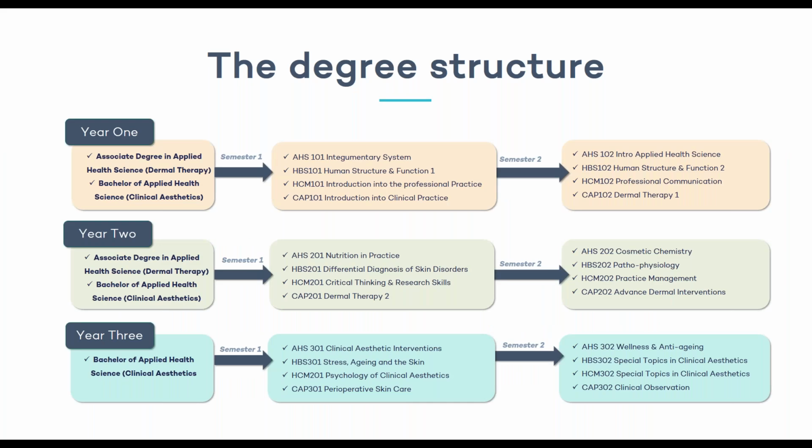As you can see on this slide here, you'll see the structure of the degrees. So as mentioned, the first 2 years are identical for the associate degree and the bachelor degree, and then that 3rd year is just the bachelor level. A full-time study load is 4 subjects per semester, and you would do 2 semesters per year. Now you can see all of our subject titles here in this slide. However, if you want a bit more of a summary around all of those, there is more information and a breakdown of the units on our website. But basically, if you were to enroll full-time, you'd be doing 4 units twice a year. The part-time equivalent is 2 units, and then based around other things, some students may do 1 or 3 units at a time, depending on a few other factors.